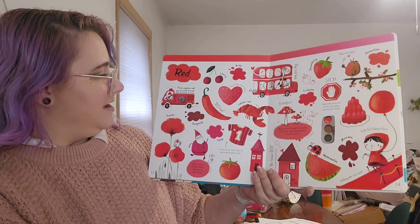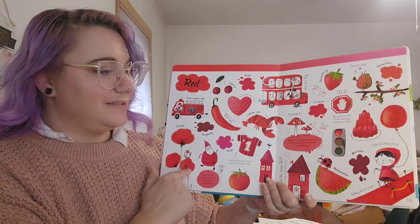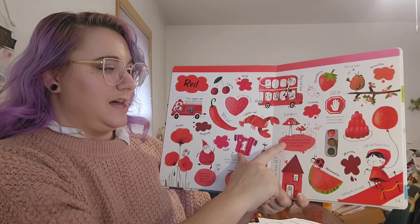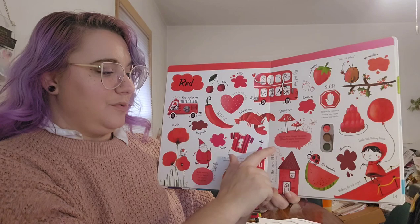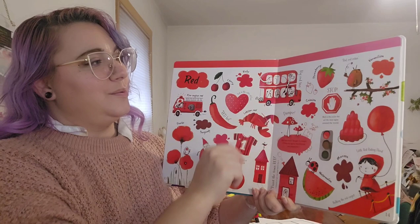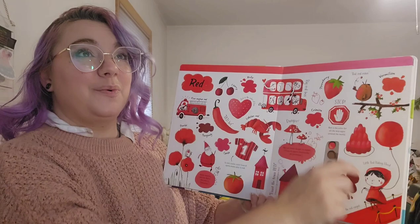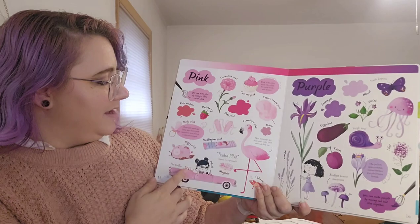Red. Fire engine red and burgundy and scarlet. Santa wears a red suit — red, the color of Christmas. The scarlet poppies. Red can mean danger in nature — these are fly agaric mushrooms, which are poisonous. Paint the town red means to go out and have fun. Red is the color of stop signs all over the world. Robin, strawberries, crimson, and a big red bus. Little Red Riding Hood walking on the red carpet holding a red balloon. Red balloons are my favorite.